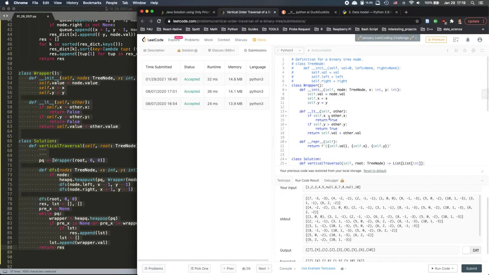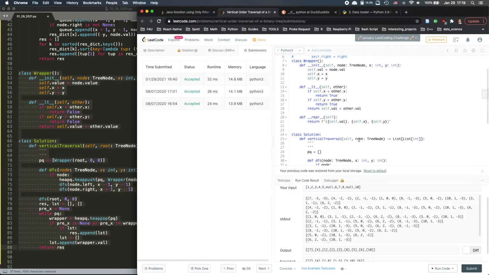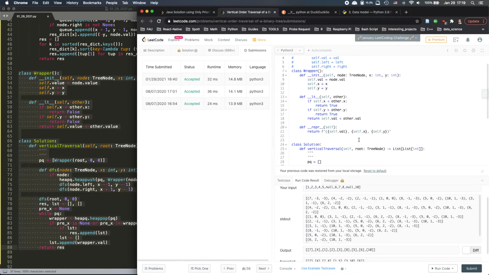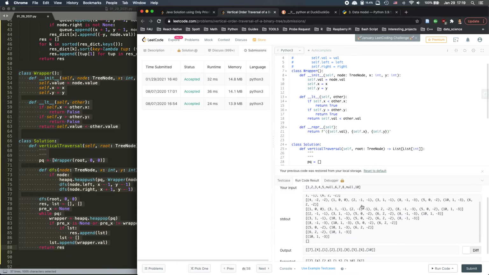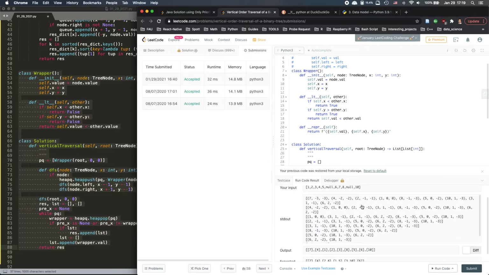We should return already here. Well, the priority queue is not correct. Why? Why is the priority queue not correct? So it pops 7, 4, and then it popped 1 out.